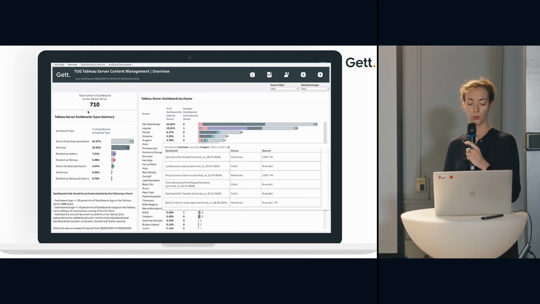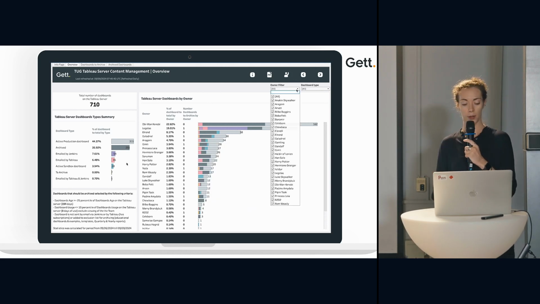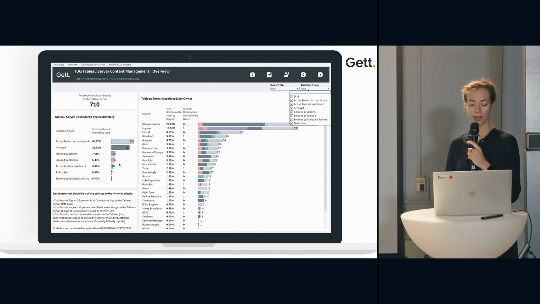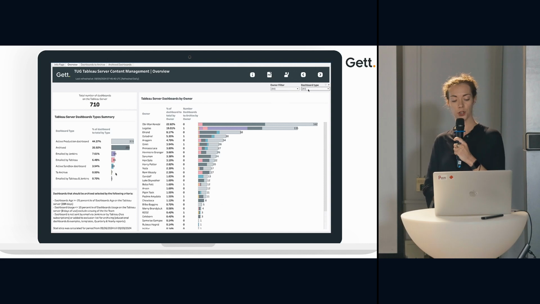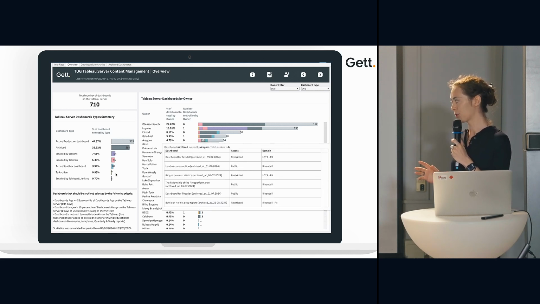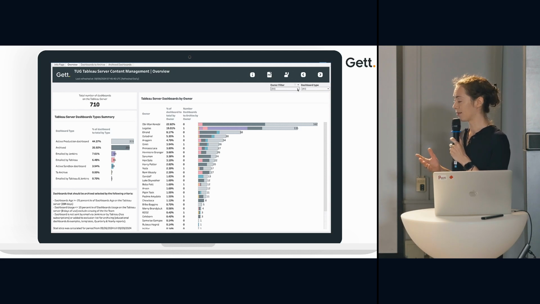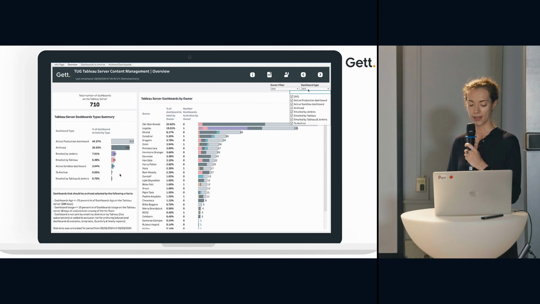How many dashboards we have, and which type of dashboards are on the server. You may notice we also define sandbox dashboards as a separate group. This information might be useful for analytical managers, especially if they have a situation with a lot of dashboards in sandbox, a lot of requests, but not so many dashboards in production. The information might be really insightful.